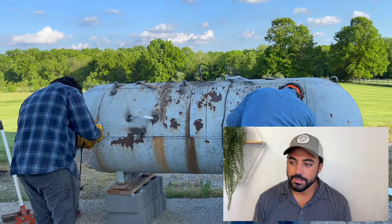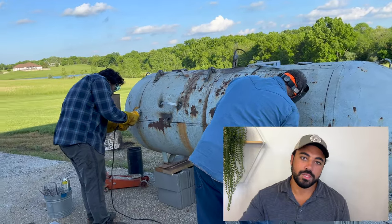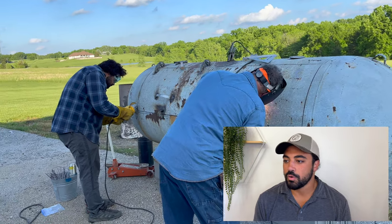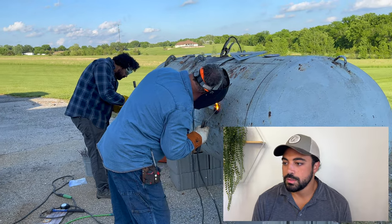So what should I have done? Just come really close to that corner, leave enough space, and we would have been good. And then as you can see, we're knocking off that bottom corner. Mike's tacking on a little makeshift handle, and we're rocking and rolling.